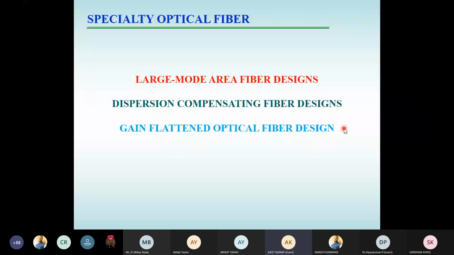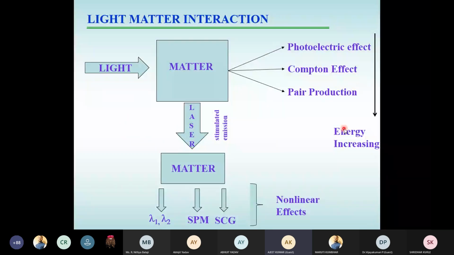Before I go to these large mode area designs, I have already mentioned why we are looking for the large mode area fiber designs, and what you really mean by it. So large mode area fiber designs are a design which can give you single mode operation with a large mode area, and this design is basically useful if you want to achieve a power level by an optical fiber more than the level which is set by the conventional optical fiber, right? So we have to look for the laser.